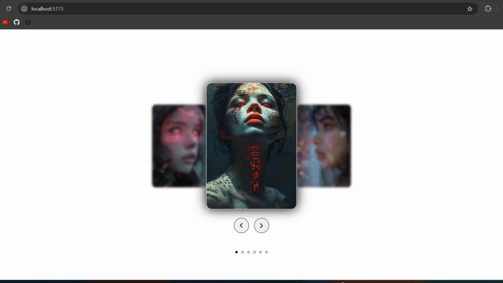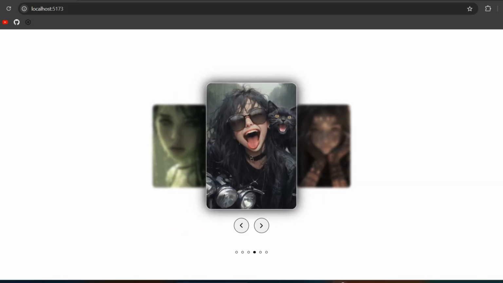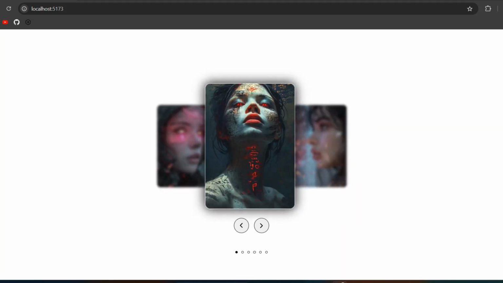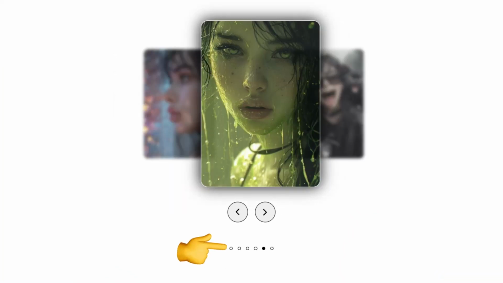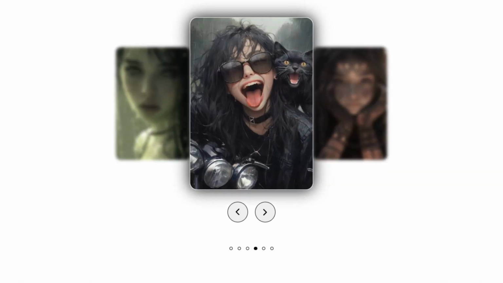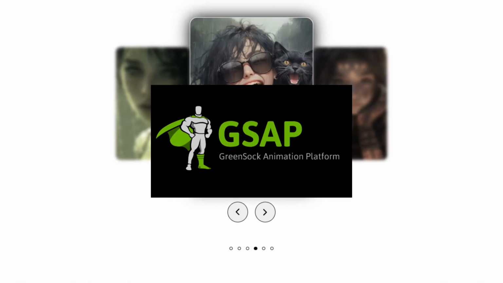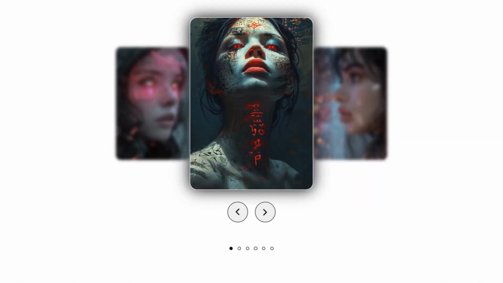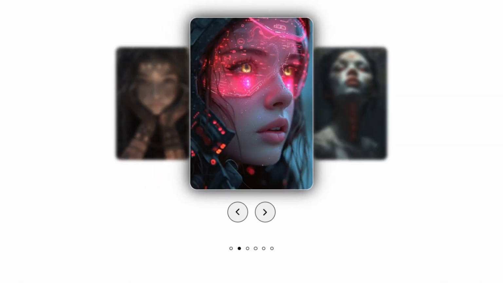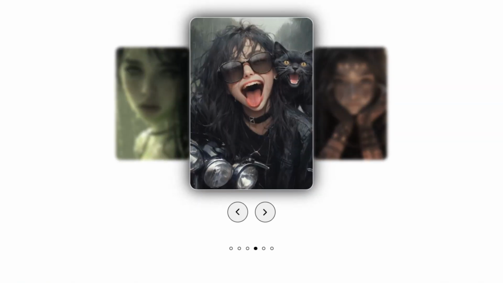In this video, we are going to create this cool animated endless image slider in React.js from scratch. Also, you can see the dots are functioning and showing the active images. We are not going to use any third-party dependencies but GSAP for animations. But don't worry, if you don't know about GSAP, it's just simple and easy, and I will teach you a little as we go. So let's begin.